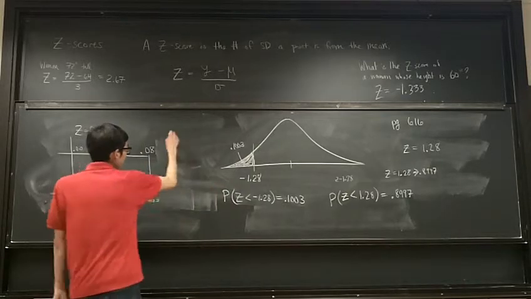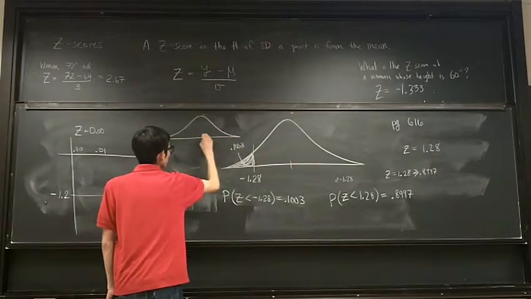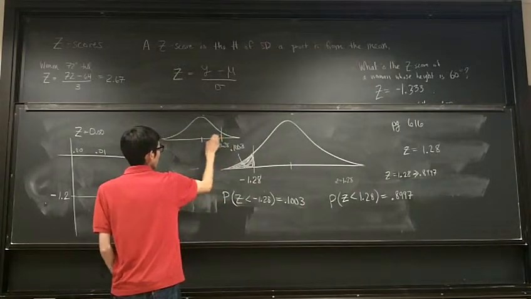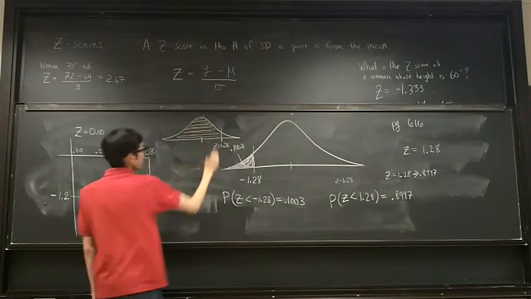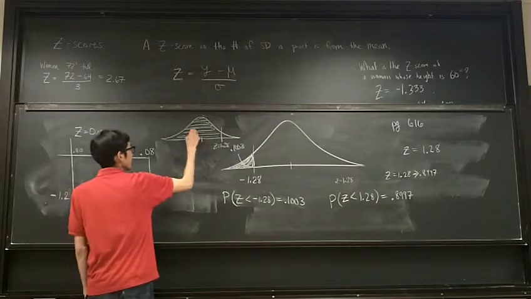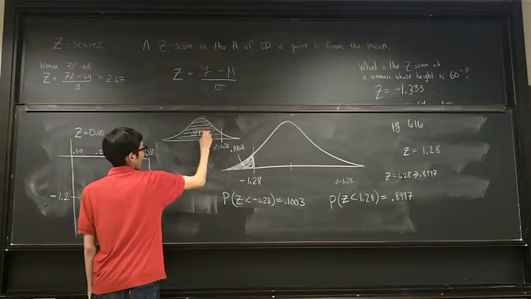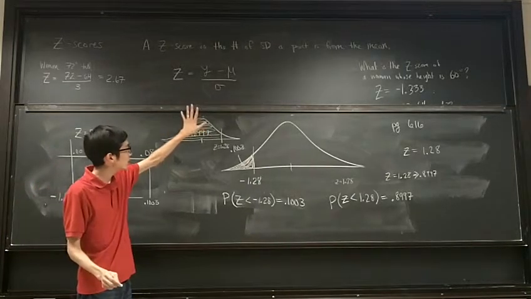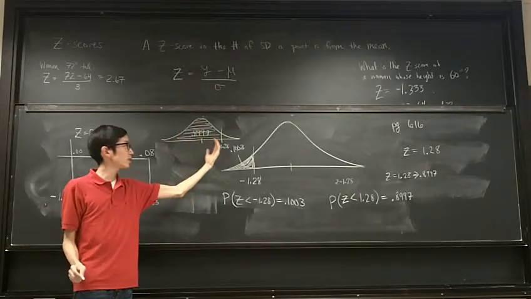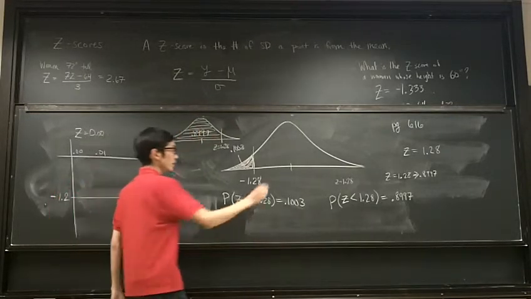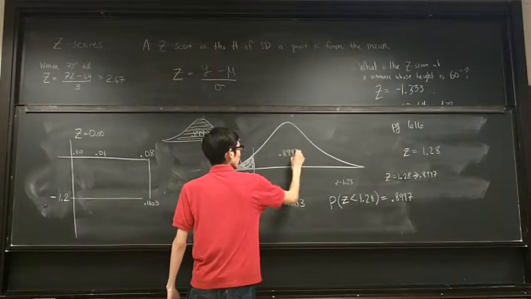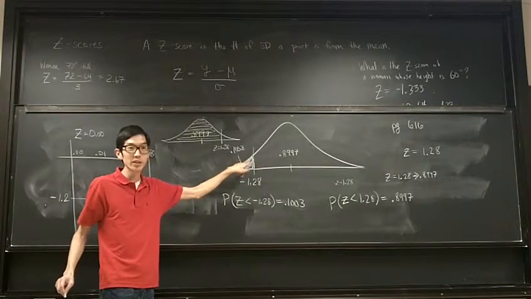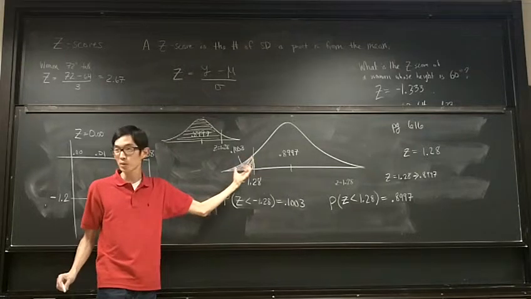It's symmetric, okay? So what I had before was that z equals 1.28, and I asked how much is over here, and we said this is 0.8997. This is what we asked last time. So if you can imagine I took this and flipped it over, that would give me z equals negative 1.28. And so I would have 0.8997 over here, and when I looked it up in the table, I got 0.1003 over here. And so naturally, this whole thing adds up to 1.